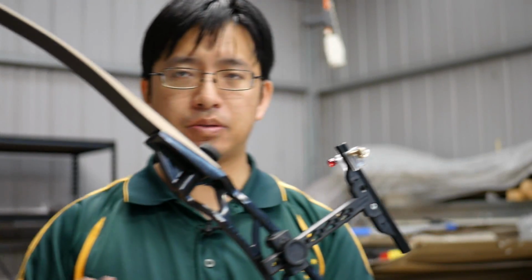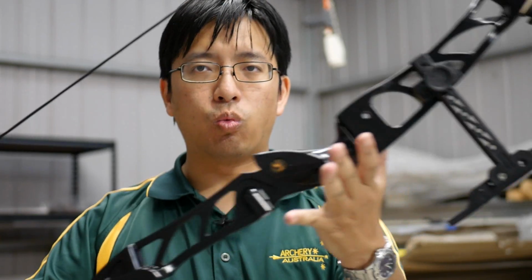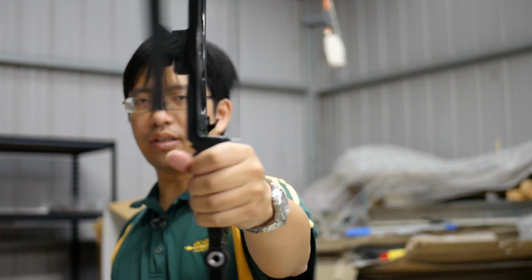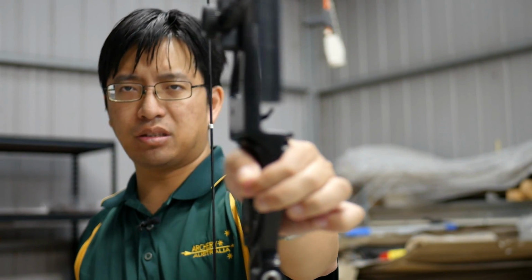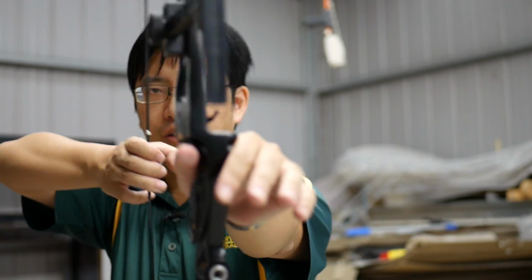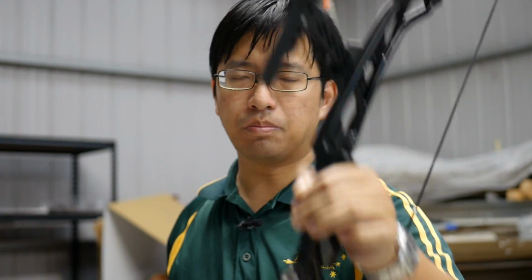Are there shortcomings with the bow itself? Irrespective of the accessories, I feel that the light weight of the bow does make it quite easy to torque and turn. That's why I find myself slapping my arm several times in the reviews. So I find that I have to hang on to it just a bit more. This is kind of counterintuitive to good form, but I find if I just let it sit there, it kind of goes off a little too easily. So I do have to maintain a good bow grip.